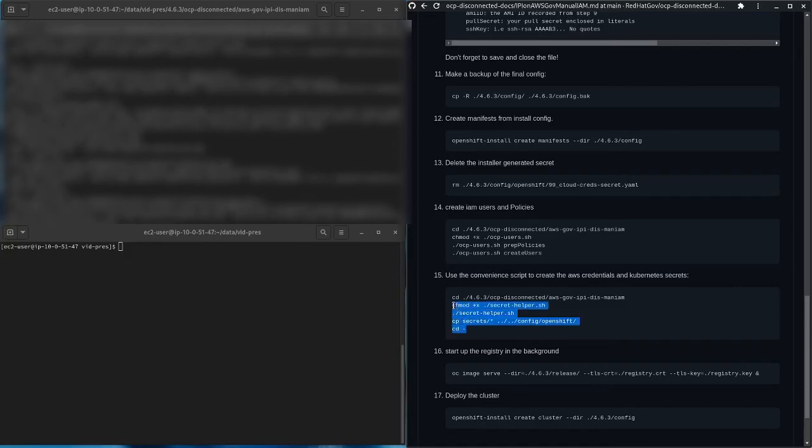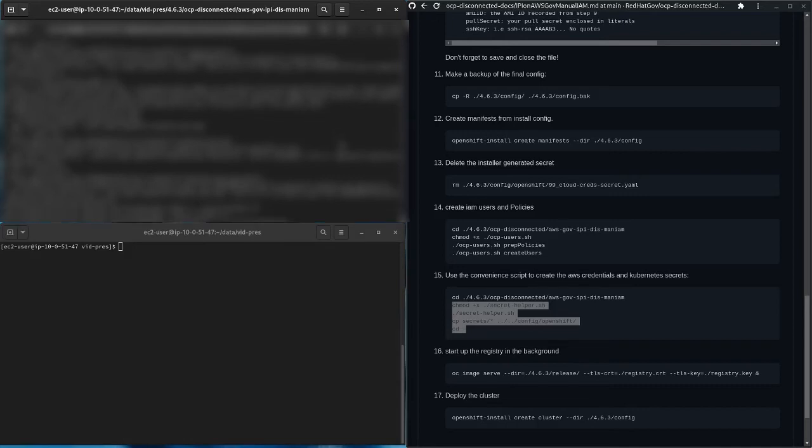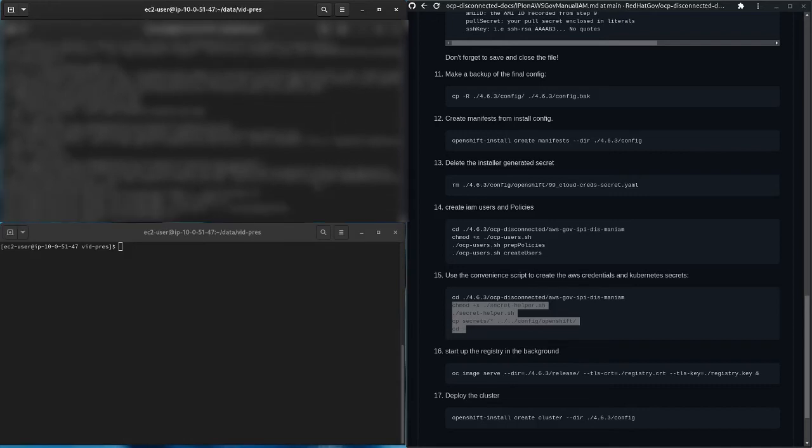So let's go ahead and do that. Great. Now we have our Kubernetes secrets for those service accounts created and in the installation directory for our cluster. Take a look at those.